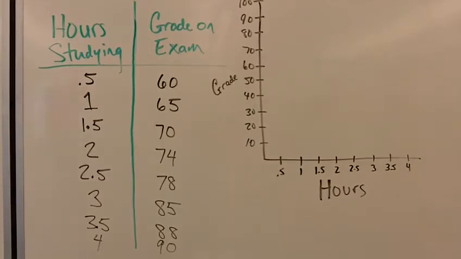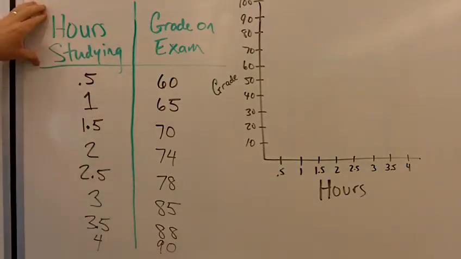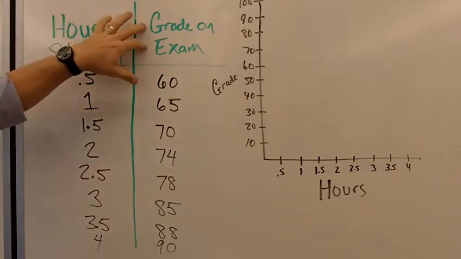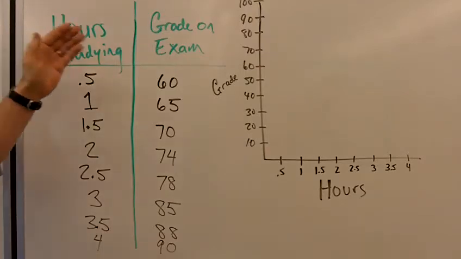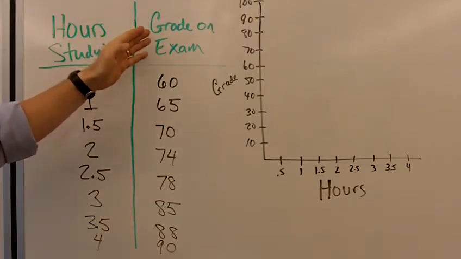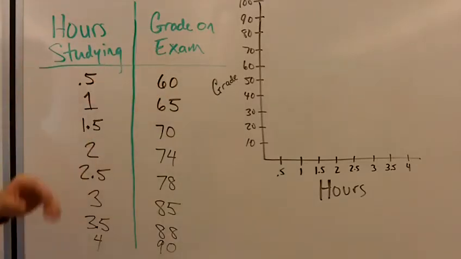Okay, so now we'll talk just a little bit about graphing basics. I've got this hypothetical data table here, which is hours spent studying versus grade on the exam. You have to identify which here is going to be the dependent variable and which is the independent. You ask yourself, does hours spent studying depend on your grade on the final exam, or does your grade on the exam depend on the hours studying? And I hope you can see that the grade depends on hours studied.